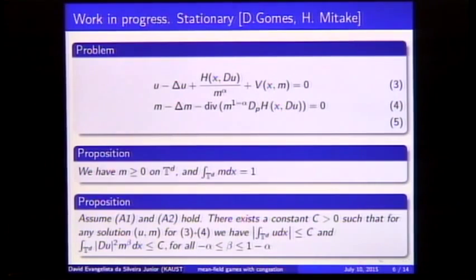So we have no explicit condition on this Hamiltonian, but we have some bounds on this term. Which is nice because they used both results to show the existence of a solution of this type of problem.